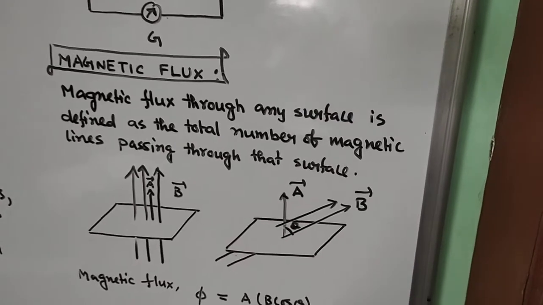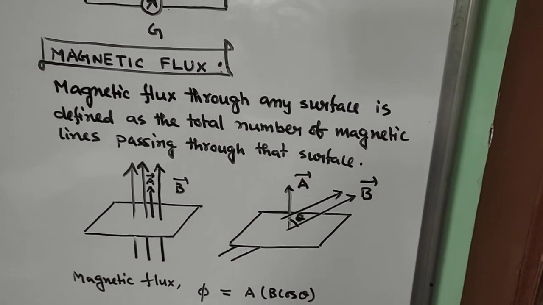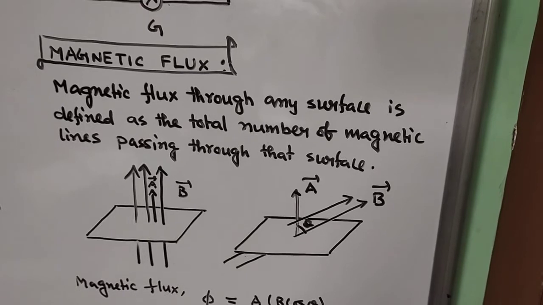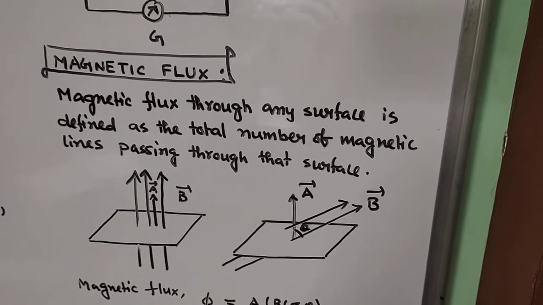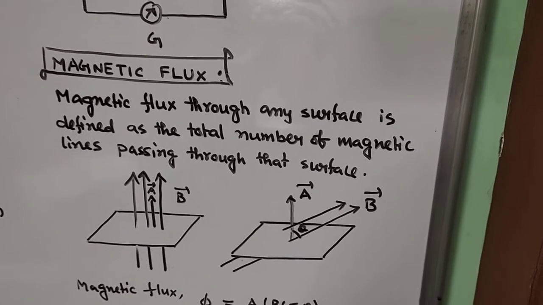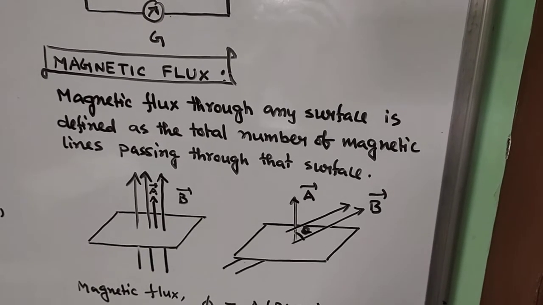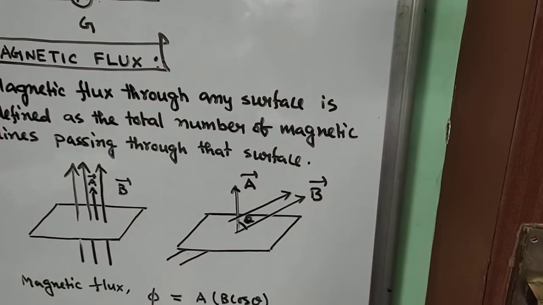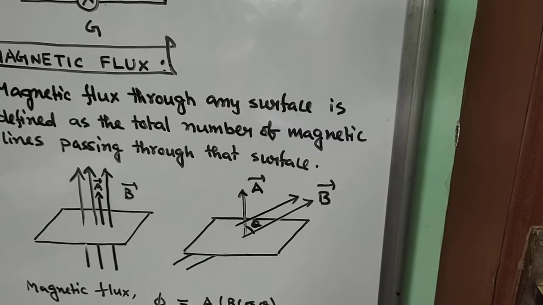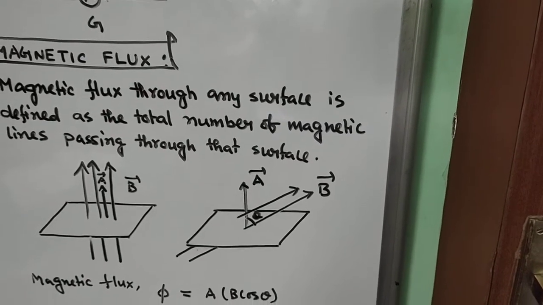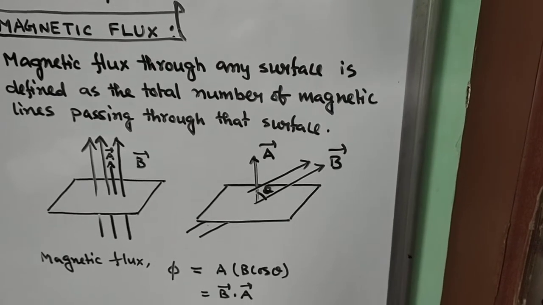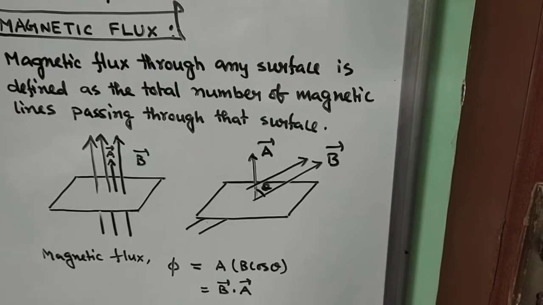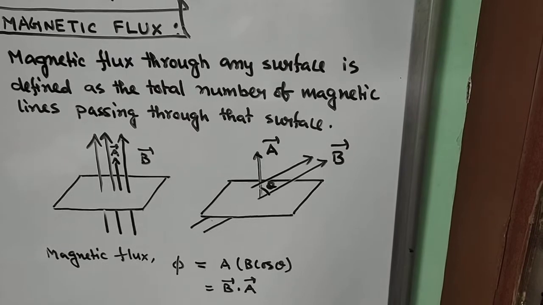So in this figure, we have considered a particular surface area, whose normal is along the direction of the area, and along the direction of the area we have projected field lines caused by the magnetic field B vector. Now in the first figure, the area and the field are in the same direction. It means the angle is 0 degrees. But in this case, you see the area is normal to the surface, but the field line makes an angle theta with the area. So the magnetic flux in this case is defined as phi equal to the product of the area and the component of the magnetic field along the direction of the area. So phi equal to A B cos theta.